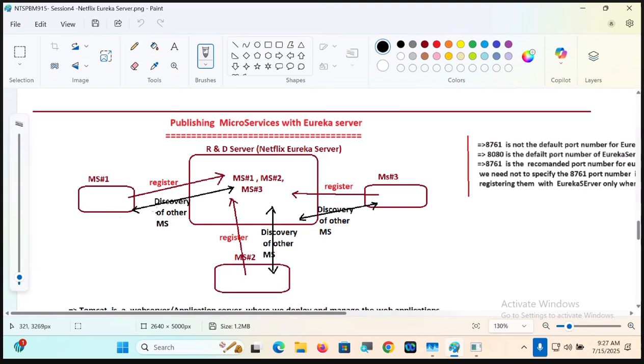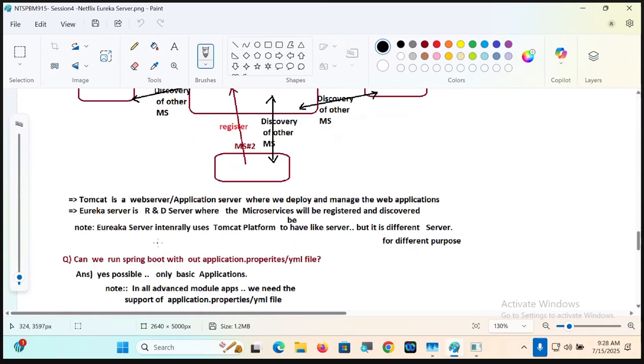Discovery of other microservices. Are you getting my point, guys? Super. Tomcat is a web server or application server where we deploy and manage the web application. Eureka server is what?